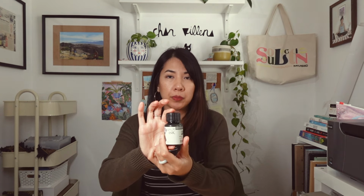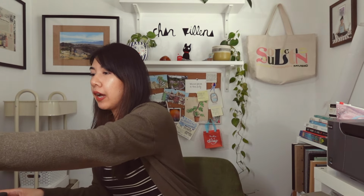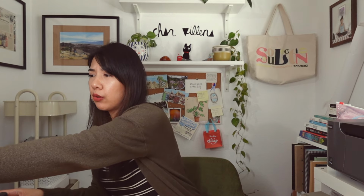Also in that first video, I talked about the sketch ink, which is this one right here. A lot of you guys warned me about waterproof inks and how they tend to clog the fountain pen. So I decided that I won't be using sketch ink for the fountain pens. I think what I'll be doing for now is I'll use it with a brush. So when I do ink illustrations, I can use this for shadows because this sketch ink is in the color gray. So it'll be nice to use for depth and shadows.